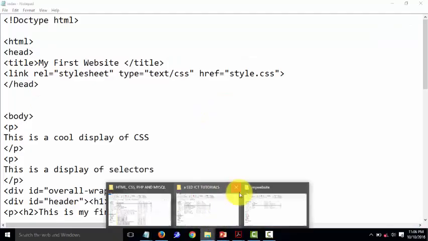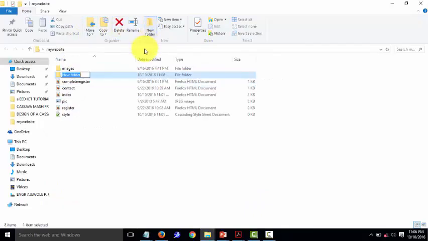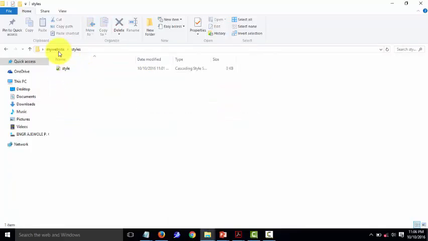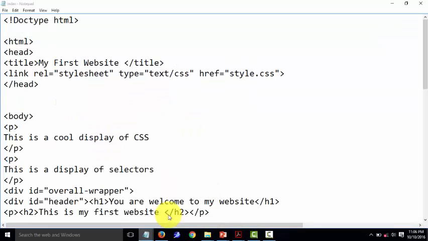Now, assuming I have a folder here. Let me create a folder inside my website folder, and I call it styles. And I happen to put this thing inside this folder. My style is inside another folder in my web folder. So if I want to refer to it, I'm going to do like this. I'm going to say styles, then /style.css. So I've typed the name of the folder, then / the name of the file. But for now, I don't want to do it that way.